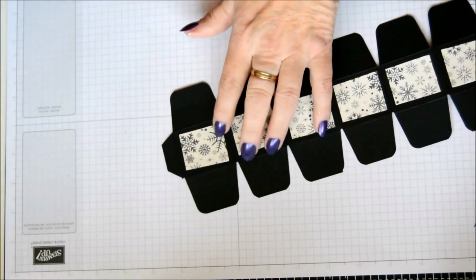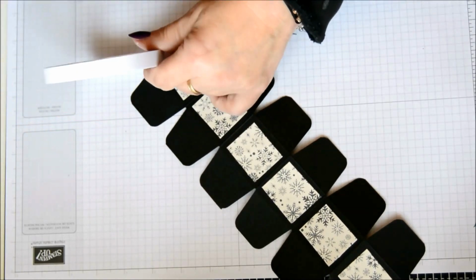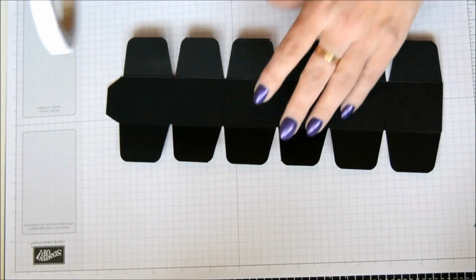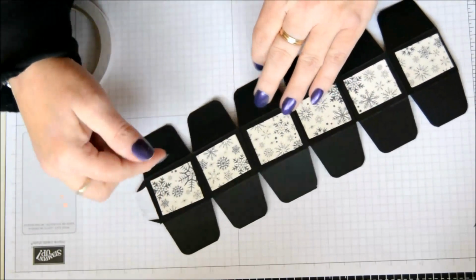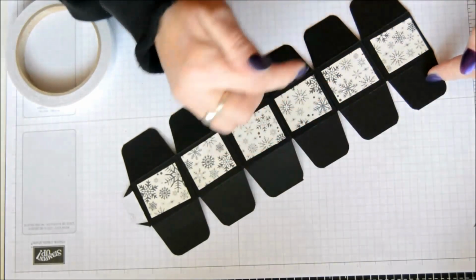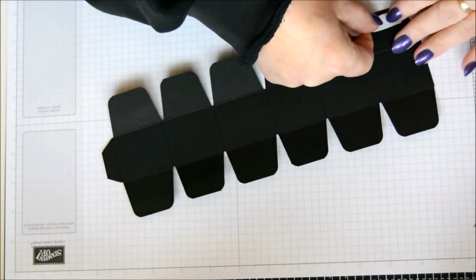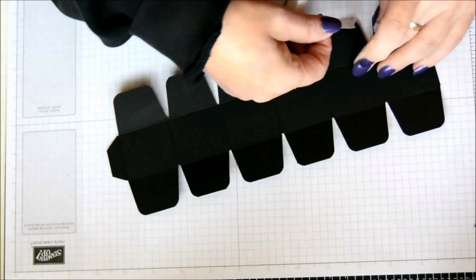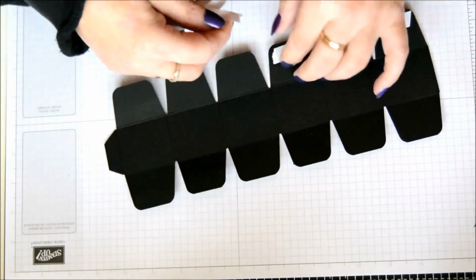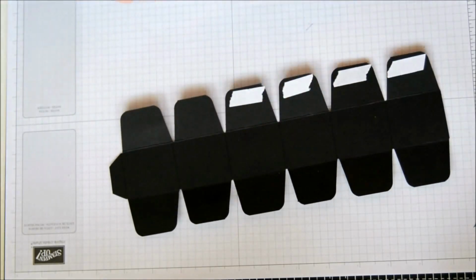Some sticker strip on your tab, right side facing. Then pop it over. Doesn't matter which side, unless your DSP has a pattern that's facing whichever way, and if the pattern's to the top, then you need to fold these ones in, as this will be the base of your box. But this hasn't got a pattern, so I'm just going to pop some sticky strip. You could use snail or fast fuse, or your Tombow. I'm just using my tear and tape along these tabs, because these are going to fold inside and reinforce the box.